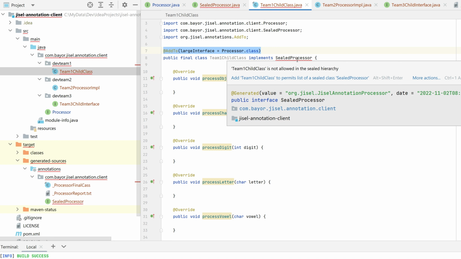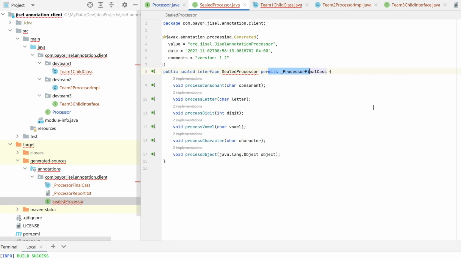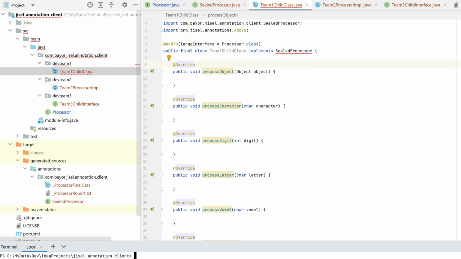Now, we are still seeing the compile error here, which means our team1 child class still hasn't been added to the permits list here. And that's simply because we haven't compiled our project yet. So let's do that quickly.